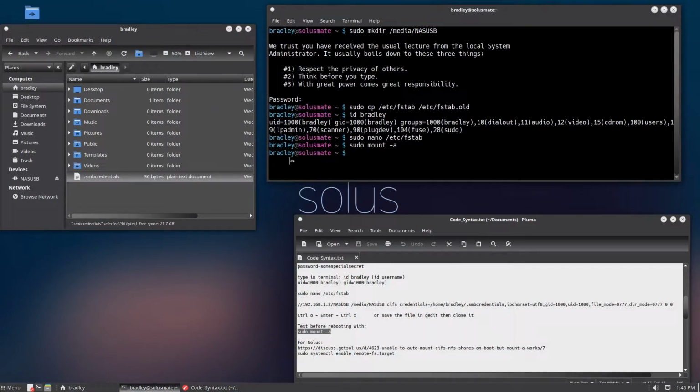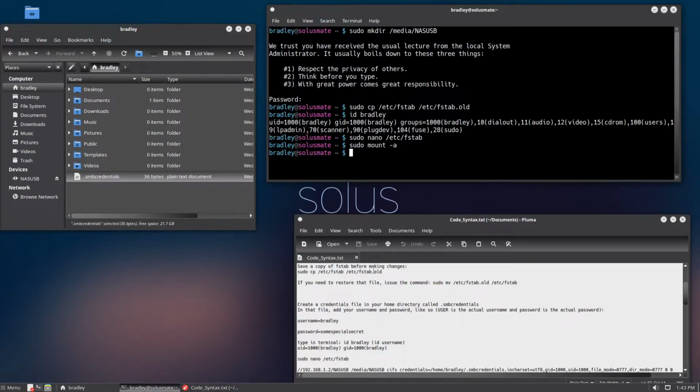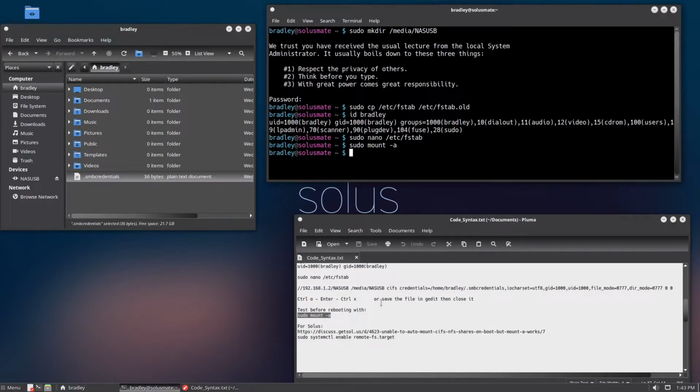And so it's mounted, and we got no errors in the terminal. So if you get errors, you're going to have to fix those first, in which case you'll have to restore that fstab file, which we went through earlier on, before restarting, because there's a chance your computer might not restart if you've got some sort of error there.